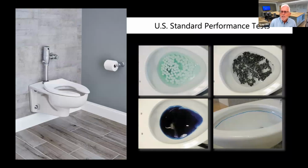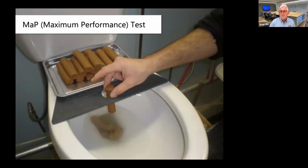So I get asked every once in a while, how do you test a toilet? As you imagine, we can't test it with real waste. That would be dangerous. So the industry for years had a standard that everybody used. The companies I worked for used test media, we call it. We would put a hundred nylon balls in and flush them and count how many didn't get taken out. And we would put polypropylene granules in and flush them and count how many didn't get taken out. We would put a very heavy blue dye in, and that was for water exchange. And then there was actually a test where you took a marker and drew a line around the rim of the bowl, and hopefully it washed it away. So those were standard tests that all toilets had to pass.